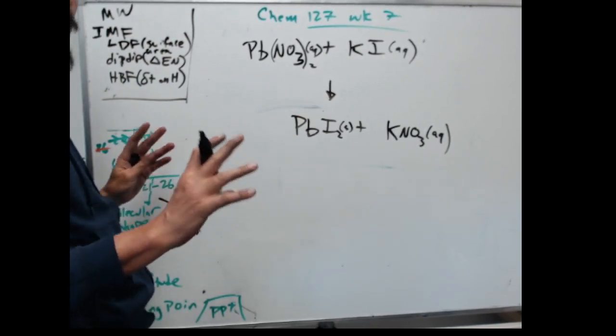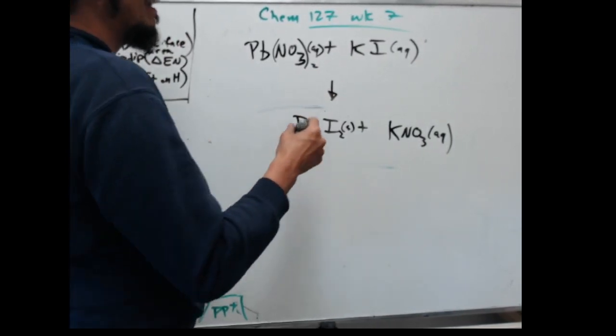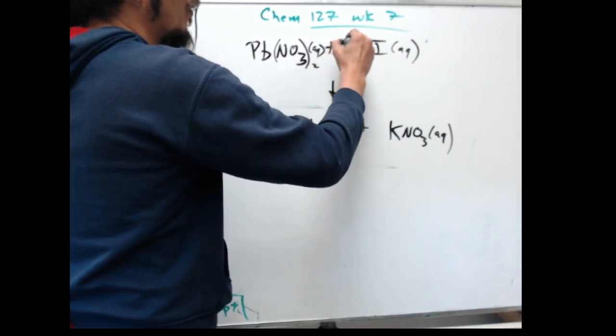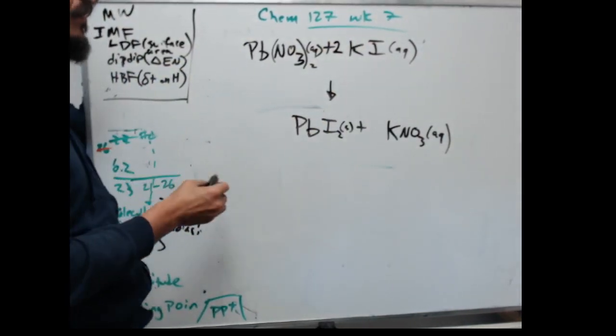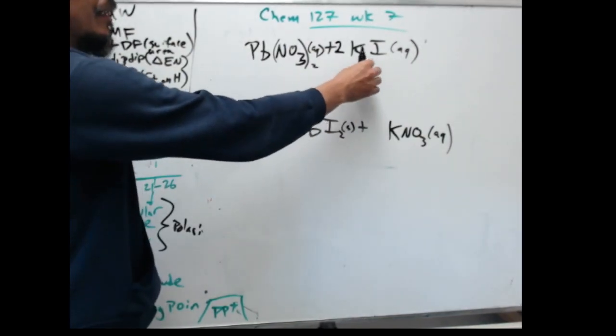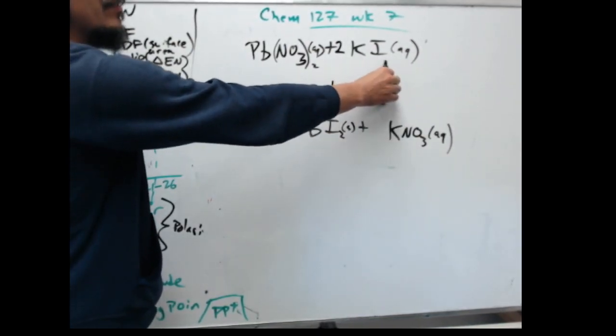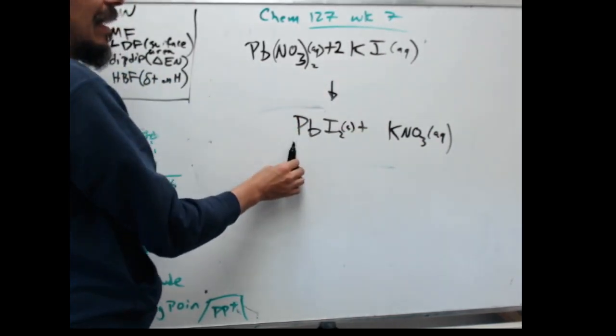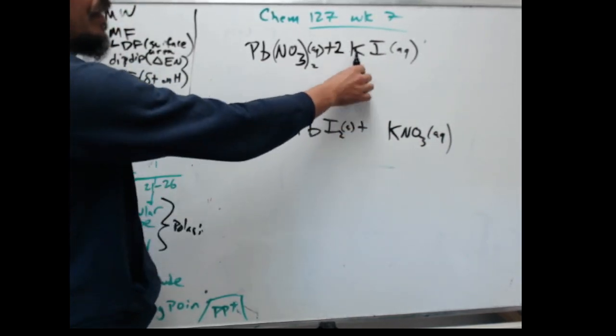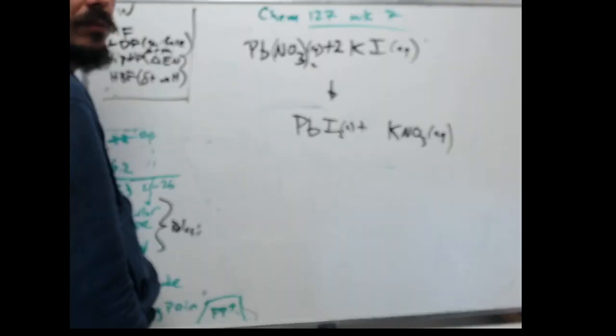They're all stable. They're all good compounds. But I can change my coefficient of how many potassium iodides are involved in the reaction. So if I've got 2 potassium iodides, that's going to give me 2 K pluses and 2 I minuses. That'll take care of it, now I've got 2 I minuses, 2 I minuses, 1 lead, 1 lead. But now I've got this problem where I've got 2 K pluses. I've only got 1 K plus.